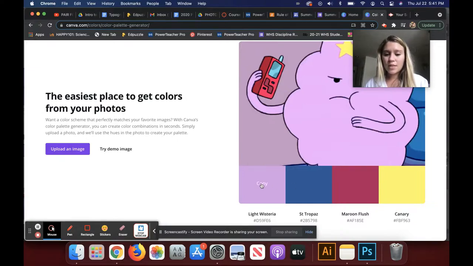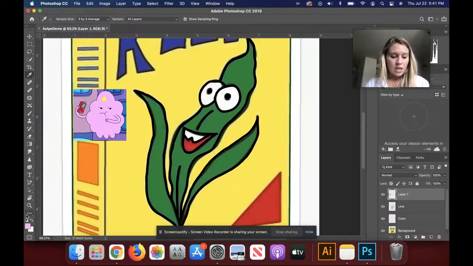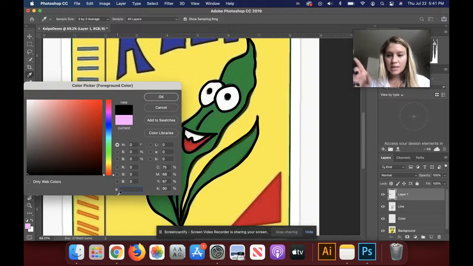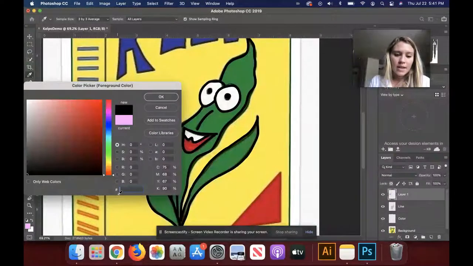What you can do with this then is if I want this color on Photoshop, I can click copy. And then when I go into Photoshop and I go to this right here down at the bottom where it has this little number sign, the hashtag, if you will, that is where the code for the number would go. So you can see the color that I had selected from the image is right there. And then the new color, I just backspace, so it's nothing.